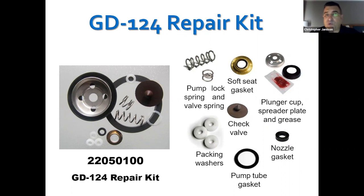Most of the parts are very similar across the industry in different brands, but you're going to need to have a repair kit available. And what I tell everybody is compare the cost of this repair kit to the amount of time that it would take you if your sprayer went down in the field and you had to return to the office to fix it or to swap it out. If that's a 2-hour proposition, figure out what your production is for 2 hours, okay? And compare that to this repair kit. If the repair kit costs you, let's say it's $45, how much does 2 hours of production cost you? If your production is $200 an hour, that's $400. So this kit is going to be about 10% of the cost of 2 hours of production.